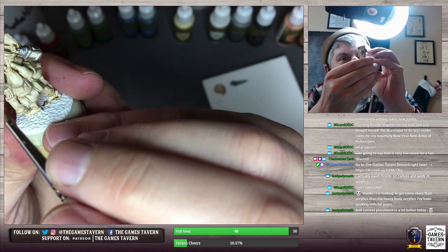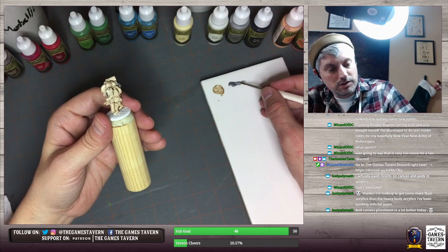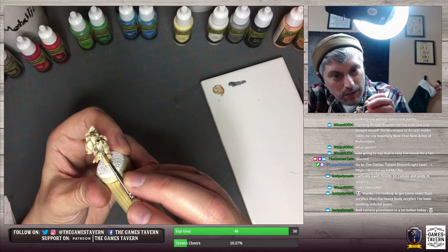Got a Warhammer here with a purity seal too. Oh yeah, camera placement. I got some great feedback from you guys on Discord, and so the camera placement is hopefully way, way better than it was.